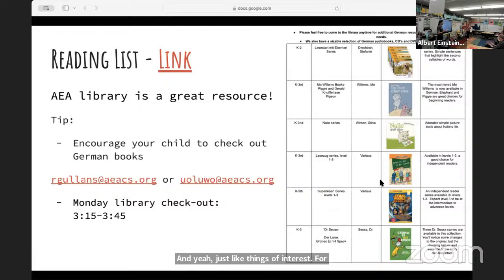And then on library day, encourage them to get a German library book. Every time we go, I tell them, take 2 German books, and some take 1. If at home more people ask them to bring a German book home, that is good. And we have a great amount of books in our library.